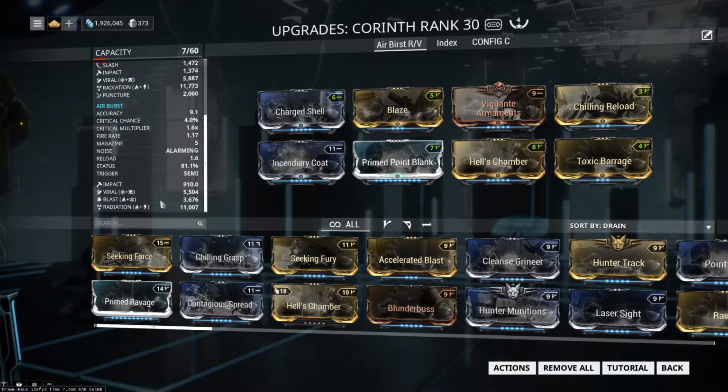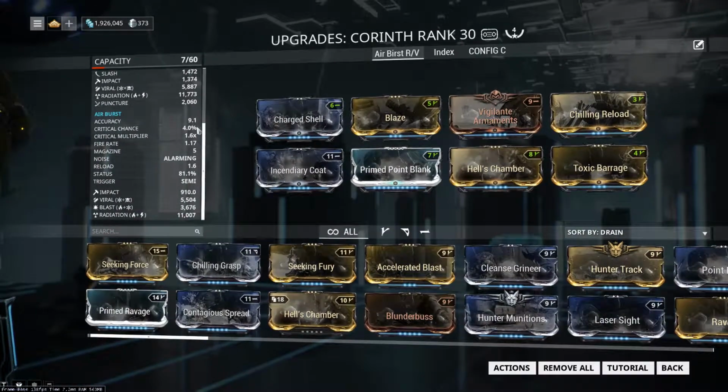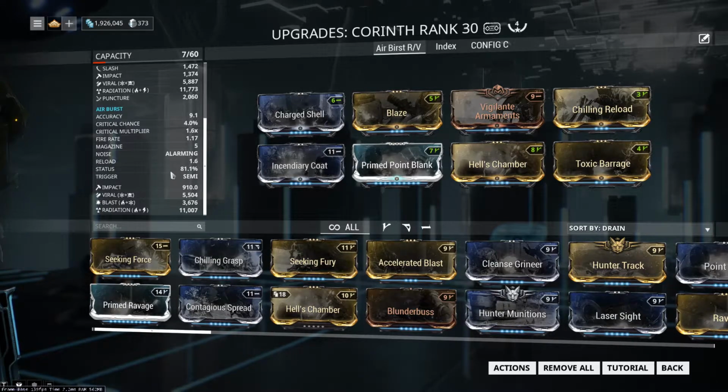It's really cool. And then you got viral and radiation, what I built for in this build here. And you notice that there's no crit mods in this because the crit chance and the crit multiplier in this is almost negligible. 4%, you can forget about it. The nice thing about the airburst though, unlike a regular shotgun build, you don't have to build to 100% elemental to get the maximum potential out of this weapon. 81%, somewhere around there, is absolutely fine.